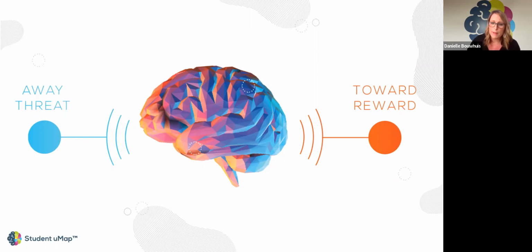So we want to make sure that we can recognize some of the triggers, which we'll talk about in the next few slides, in our students so that we can measure our reactions with our students, understand where they're coming from, and apply the social emotional strategies that I'm going to share in just a little bit.